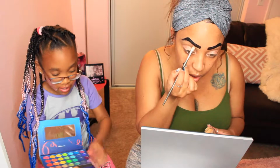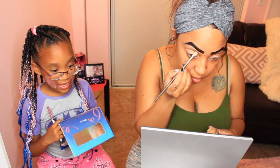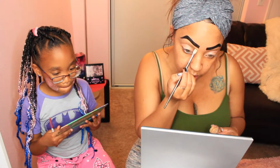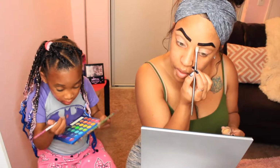Under my brows. You can trust me that I'm not going to dig. I hope that you don't dig. I'm 6 years old. Oh. Did you forget? Yeah. Why did you forget I'm 6? Because I really don't know what that has to do with anything. What is this? Eyeshadow. Right? Eyeshadow? Mm-hmm. Eyeshadow. I need to take off my glasses.